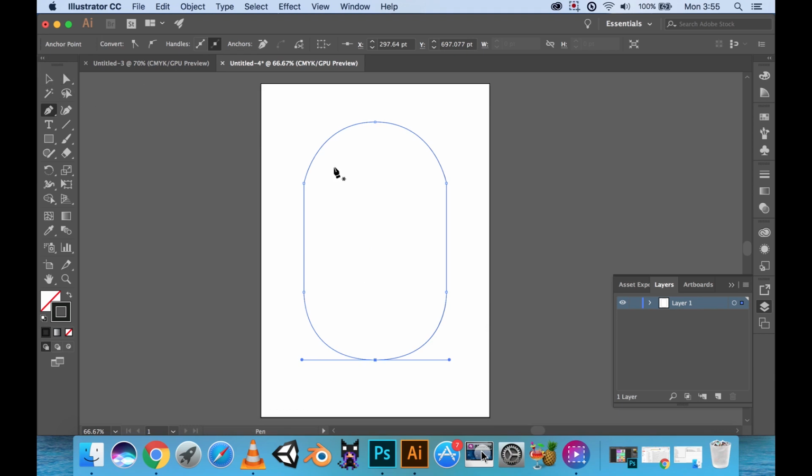But yeah, you can just generally create different types of shapes by using the pen tool and just drawing out whatever things you want. If you want to move things or certain points, just use the selection tool and the direct selection tool. So to go over things again, you create your shapes with the pen tool. To move whatever points, you use these two options. This, you basically select the whole thing. You move the entire object. This right here, the direct selection, individually selects each of the anchor points right here.